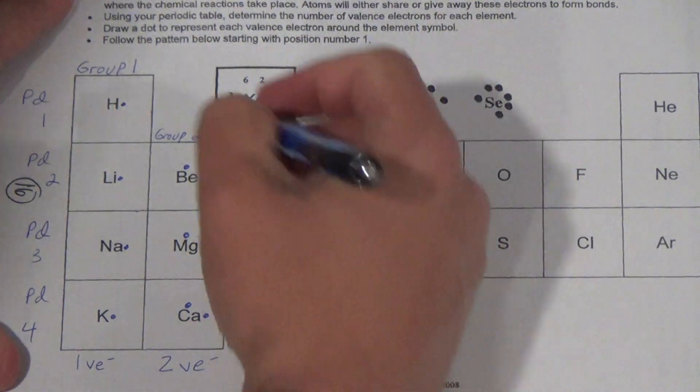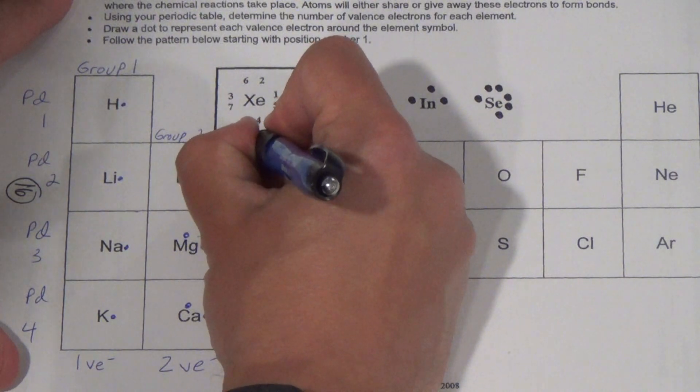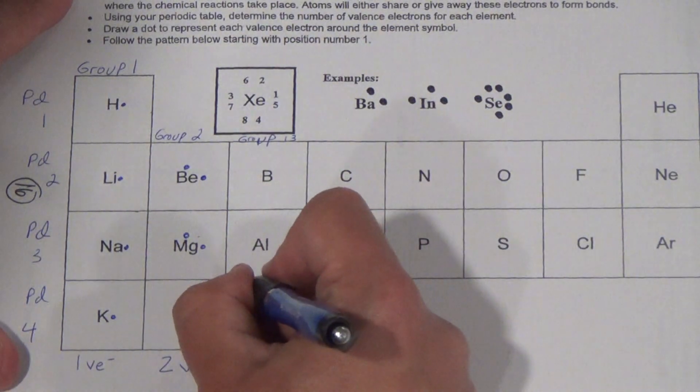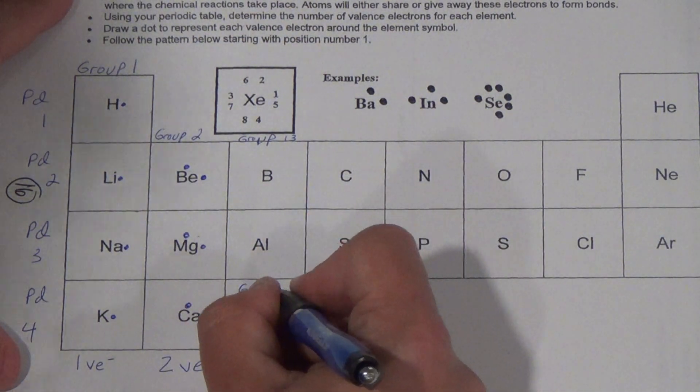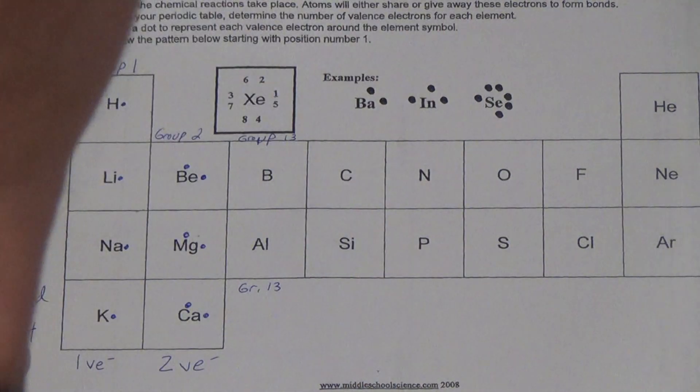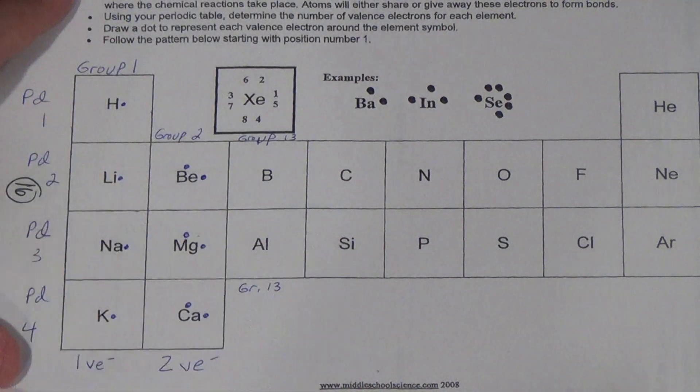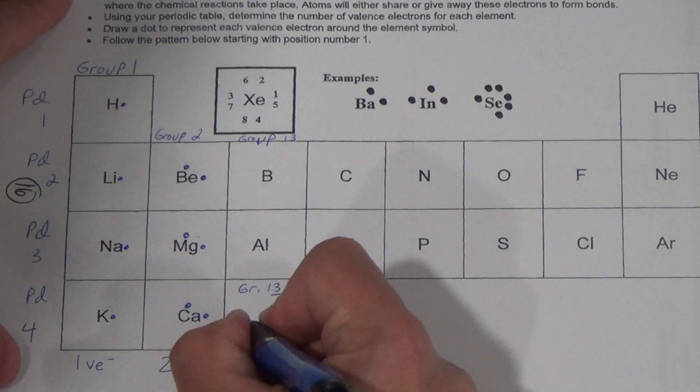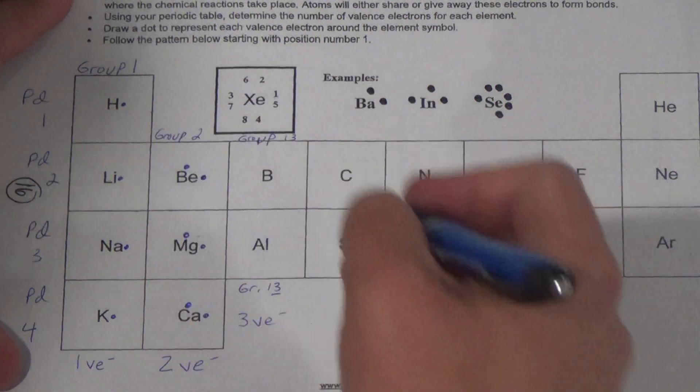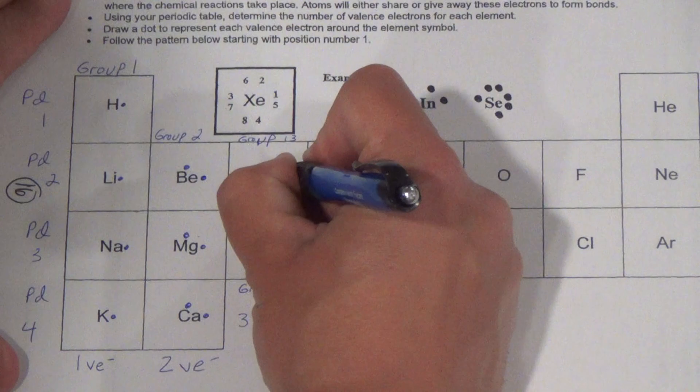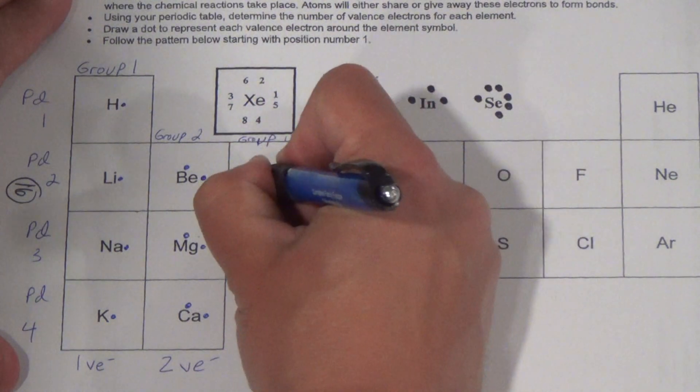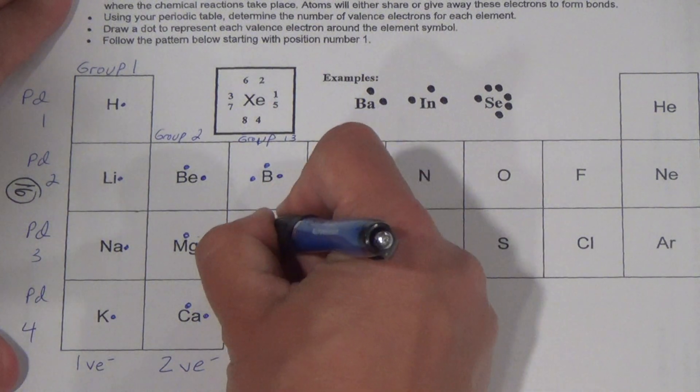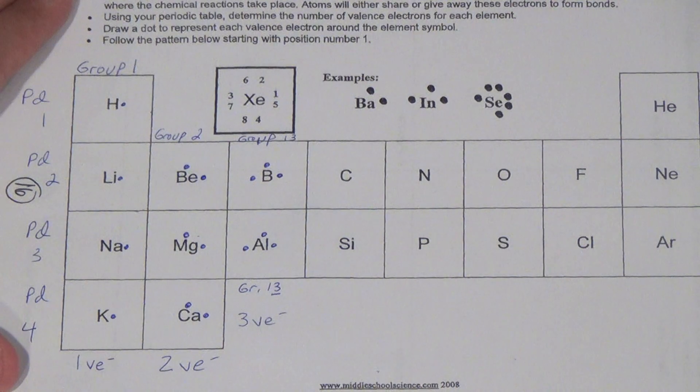So now I'm a little bit out of room here. So right here is group 13. So I'm going to squeeze this underneath group 13, and I'll put it again down here. Now, they don't have 13 valence electrons, because we have to take it, 3 through 12 are a little different. They're called transition metals. They're a little different. So if we're in group 13, we have three valence electrons, and if you follow what you've been taught with the Lewis structure. You go one, two, three. See that? For aluminum, one, two, three. Just like that.